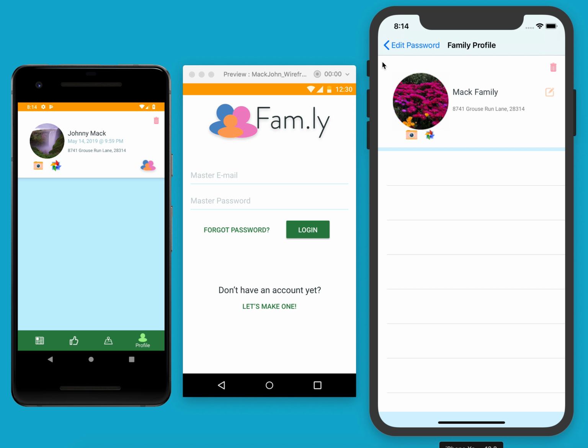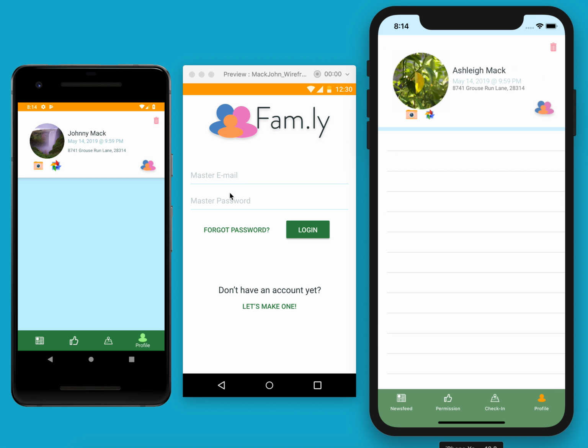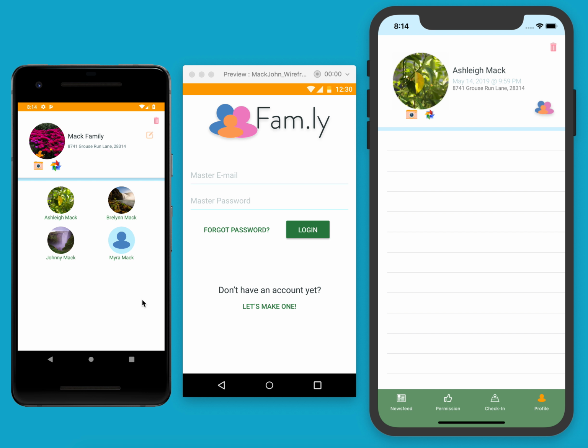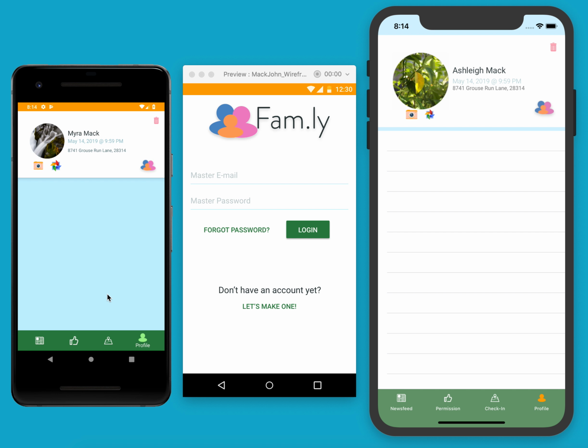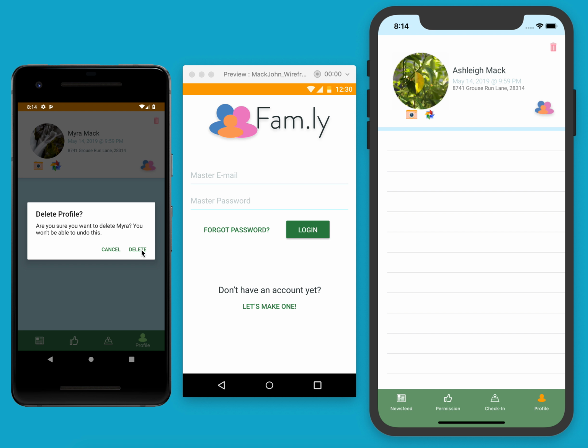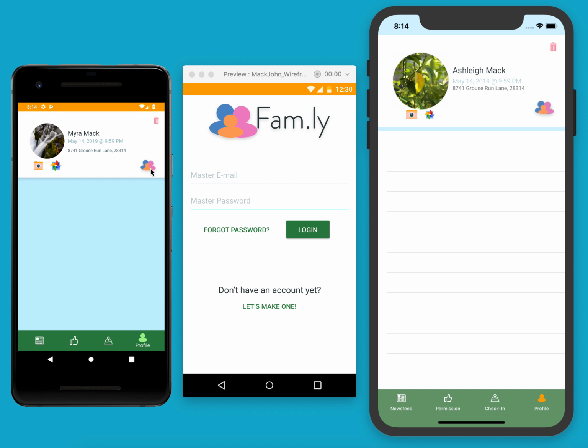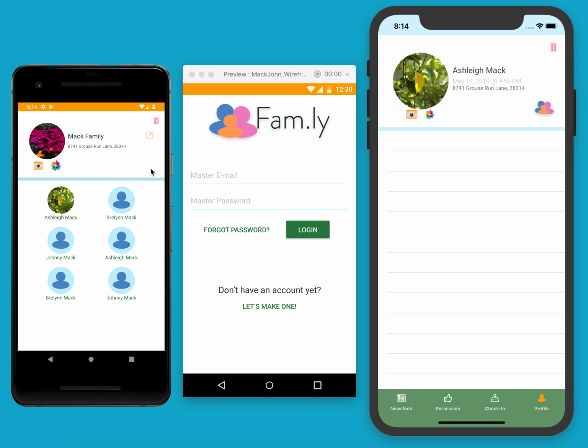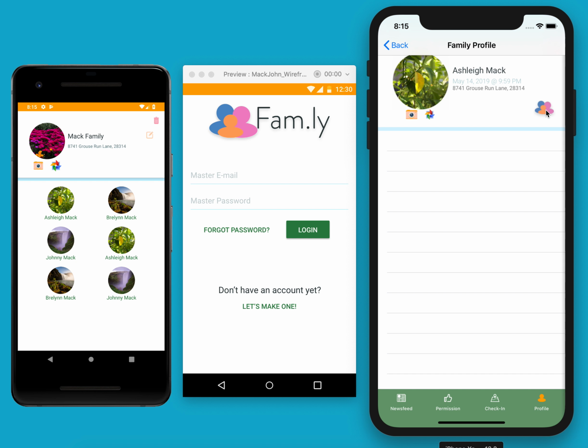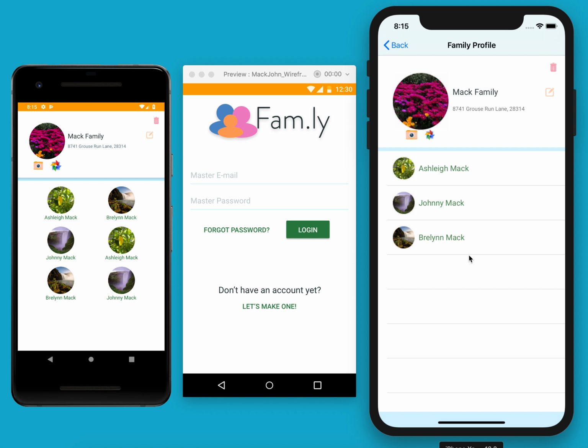Okay, so the next thing we'll do is delete a couple of profiles. So we'll start on the iOS side, and we're going to delete one of our child accounts. And we're going to do that simply by hitting delete and confirming that we wish to delete that account. These should not be duplicating. This was not duplicating in our test runs, so that will be troubleshooted and fixed before we begin the next sprint. We'll come over to iOS and we'll see that the profile that we chose to remove has been removed across devices.